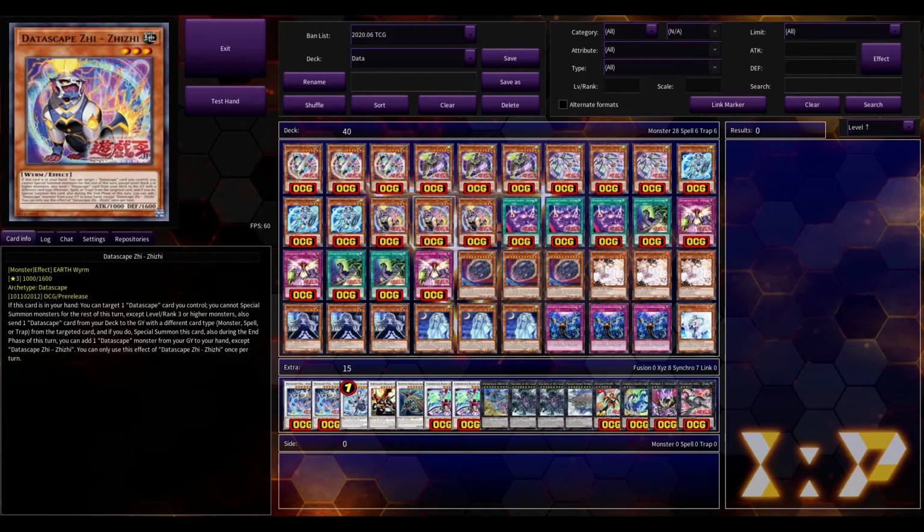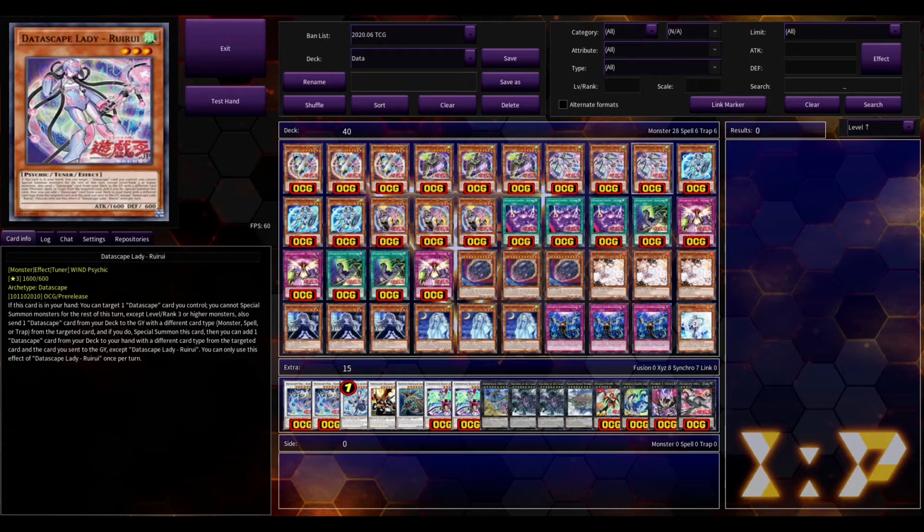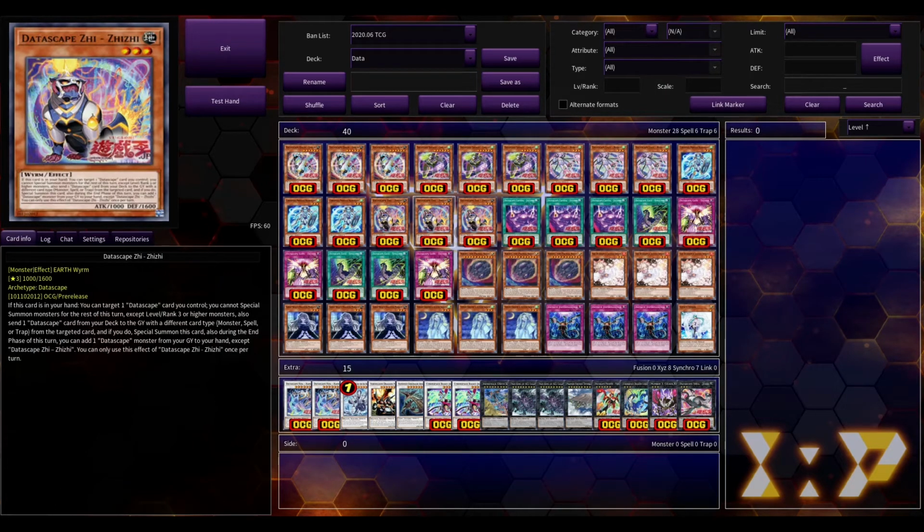It's the little doggo that we have here, and what he's going to do is special summon himself. Again, this is from the hand, so Z and Lady are from the hand, Princess is from the graveyard. But yeah, he's going to special summon himself from the hand, and then during the end phase you can add a Datascape monster to your hand.